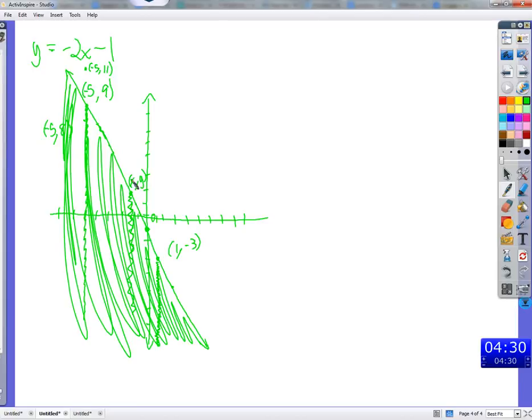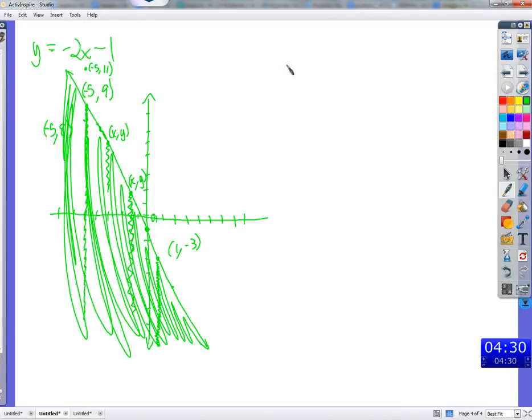So if I plug in this x, I get this y. If I want y values that are less than that, I go below it. If I plug in this x, I get this y. If I want y values that are less, I need to go below that y value. So I've graphed the line, and the points on the line will make them equal, and the points below the line will make y less than the points on the line.